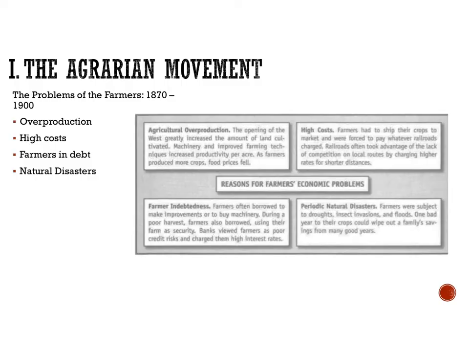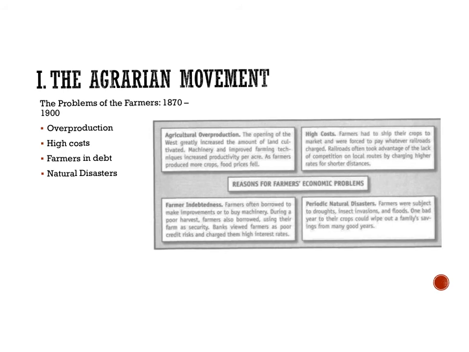All right, so the farmers are having a tough time. Shortly after the Civil War, they're having overproduction, meaning they have produced so many crops, for instance, corn. Supply and demand would tell you if you produce too much of one product, it's not worth as much. And that's exactly what was going on with corn and wheat. You had too much of it, so it wasn't worth that much. It is very high cost to operate and sell. Railroads are really charging unchecked, however they want. There are no rules, regulations. Farmers have to deal with that. And farmers are in great debt.